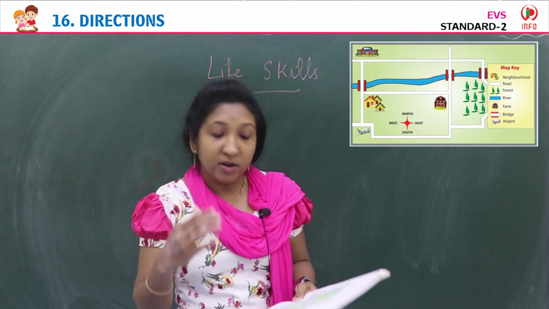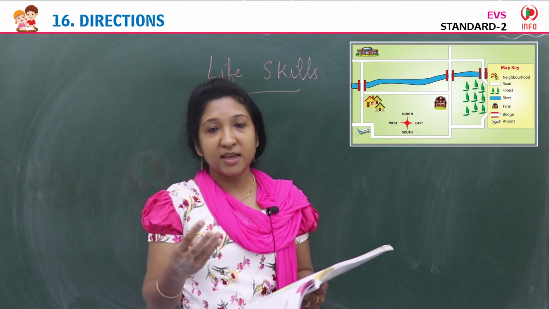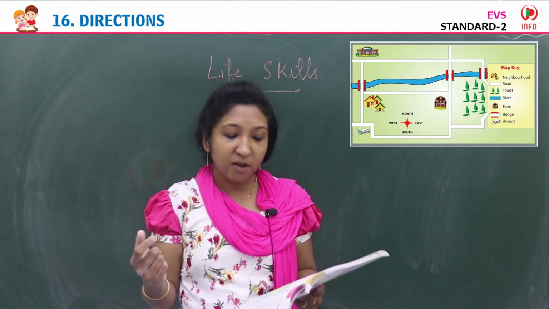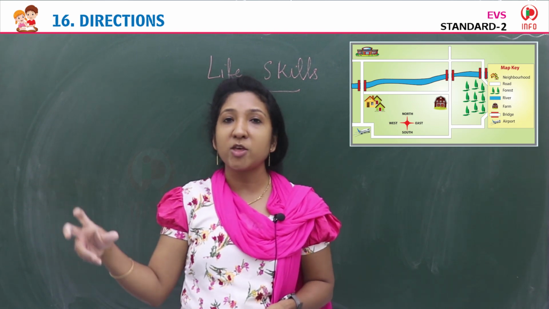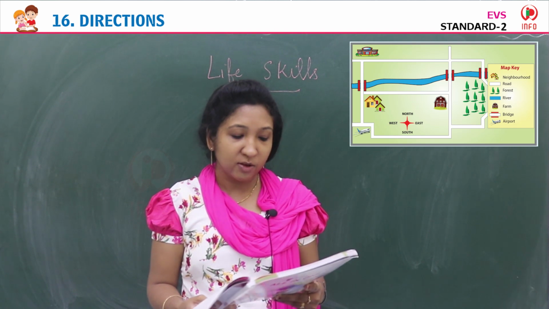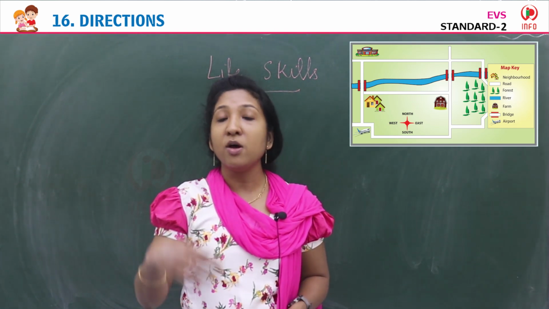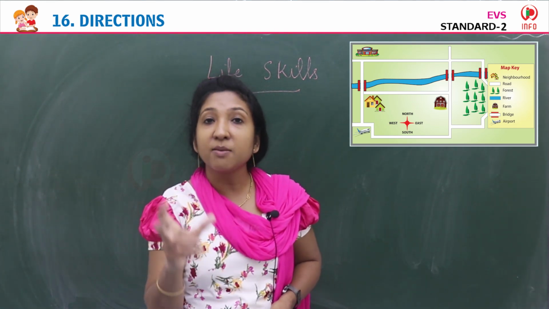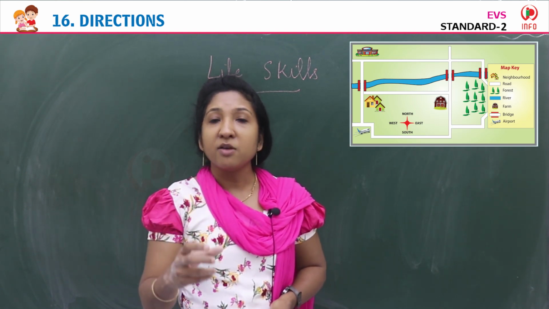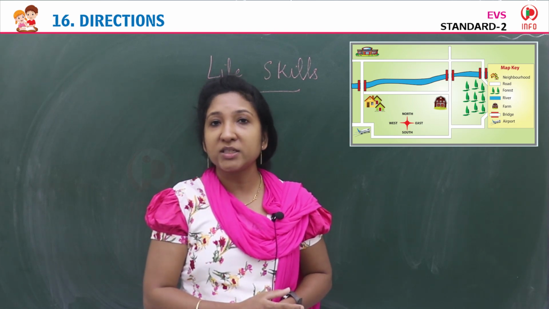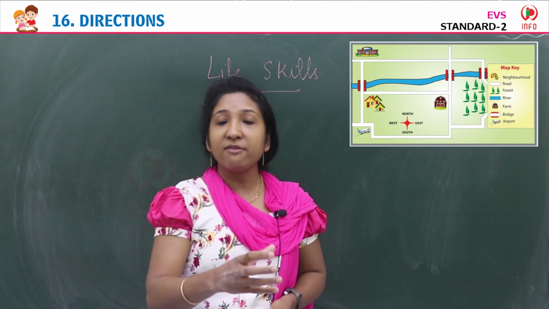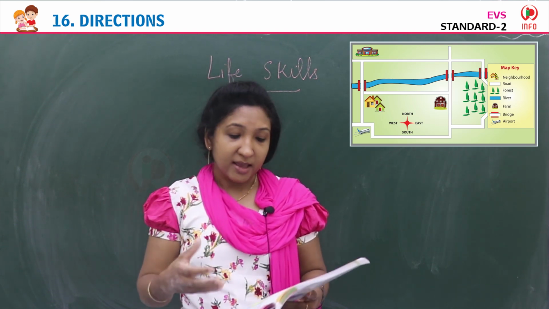For the information like schools, they use pictures. For railway stations, bus stations, airport, etc. For all these informations, they use symbols. If you see a map closely, you would find many symbols. So children, an atlas is a book of maps. You can find many maps in that. See the map, you can see symbols that are used in the map. Different symbols are used to represent school, railway, road, etc. Yes, then you can understand.